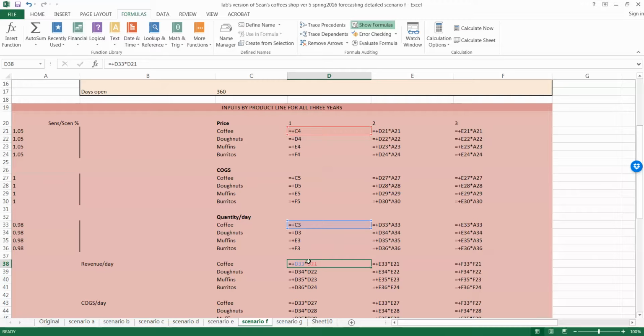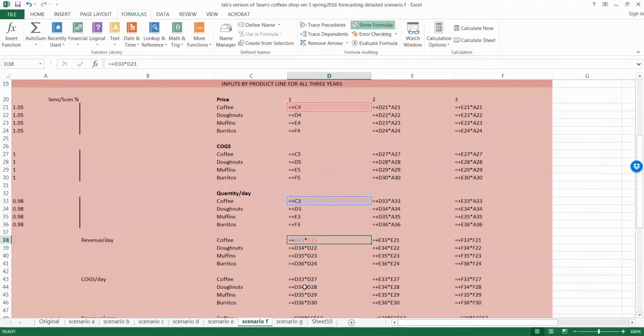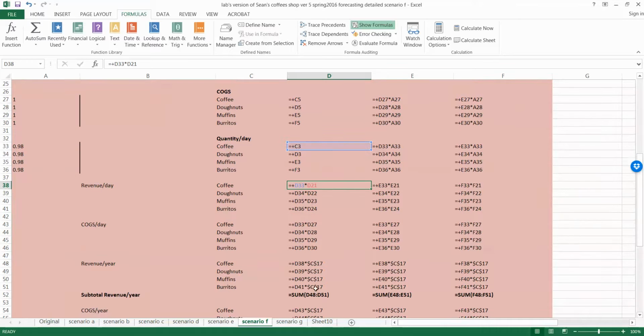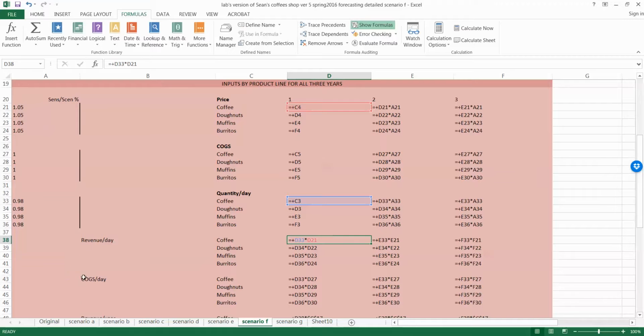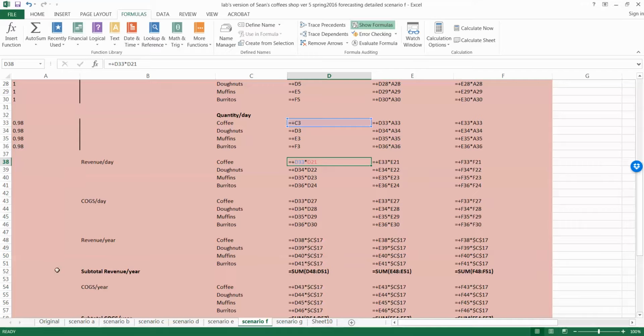Then I can use a formula to create my revenue per day for each of my products, my cost of goods sold per day, and my revenue per year. Now, because I am doing my sensitivity and scenario analysis on the actual price or the cost of goods sold or the quantity, I don't need to do that down here in the revenue per day section.